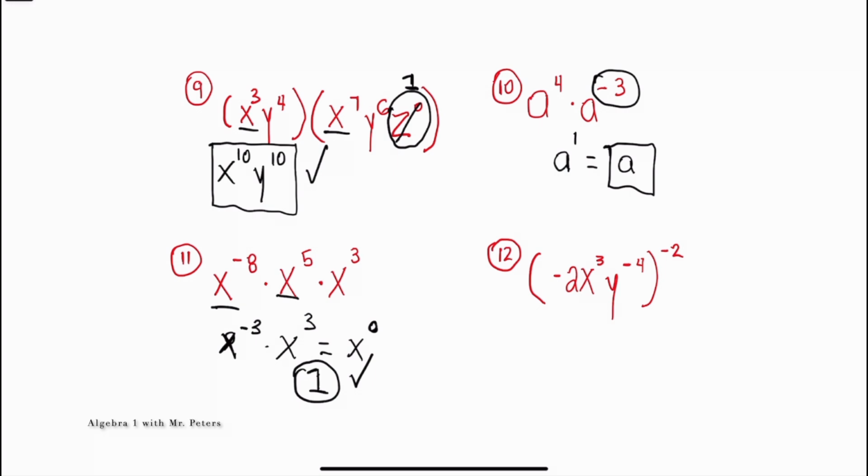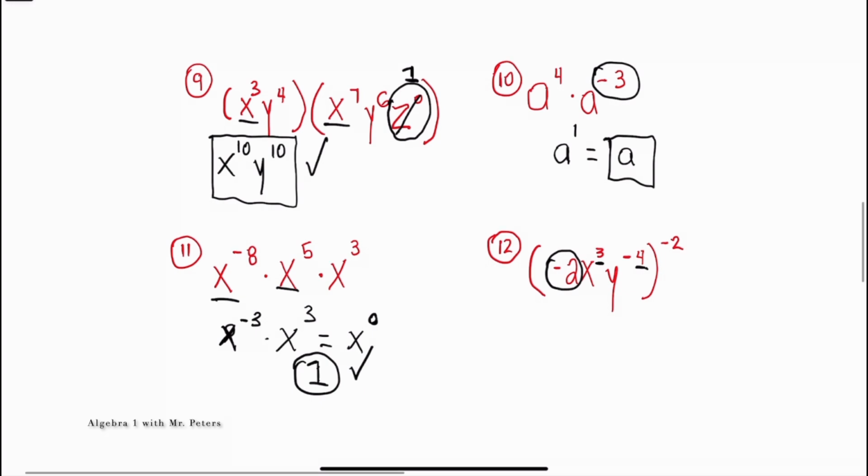Now, question number 12. The reason sometimes students get this wrong is that they're mixing exponent rules. Remember that right here, we're going to take negative 2 to the second power. Then we're going to multiply our remaining exponents. And the best way to do this, family, is let's take care of one step at a time instead of trying to mix everything together. And this is what I mean. So once we distribute that negative 2, we're going to have negative 2 to the negative 2 power, x to the negative 6, y to the positive 8. I like to do it like this sometimes so that we don't combine too many steps at one time.